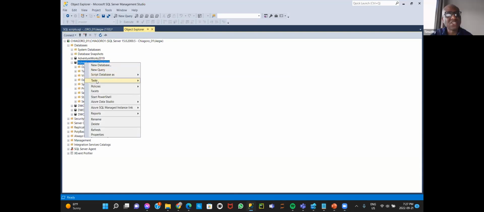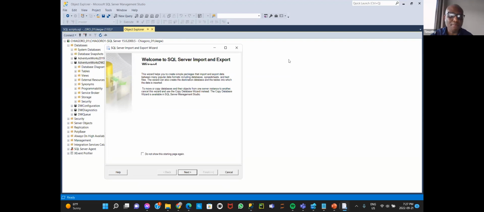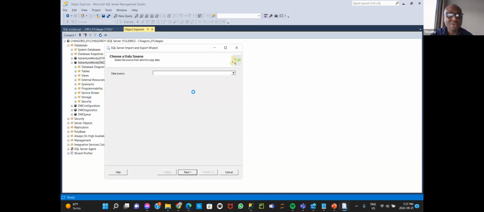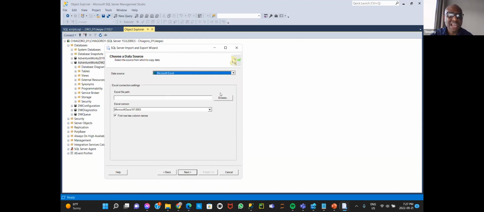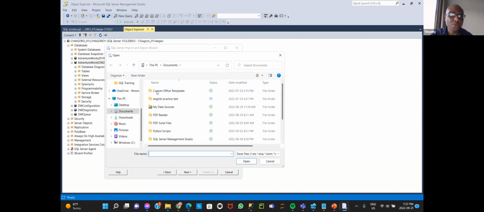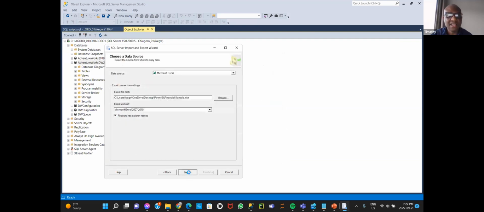Okay, so what I'm saying, you just click here, you just say import, and you can import from an Excel file. I can choose Excel and it's going to tell me where to browse to. Let's say I want to pick this sample file.